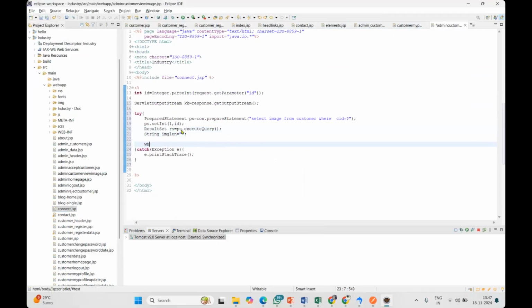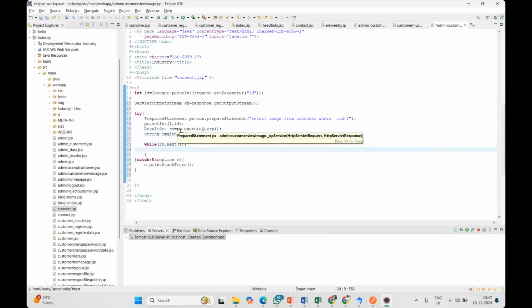Now in the while loop, by looping our rs, we will get this image length.